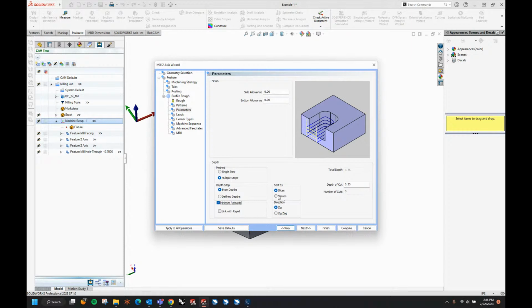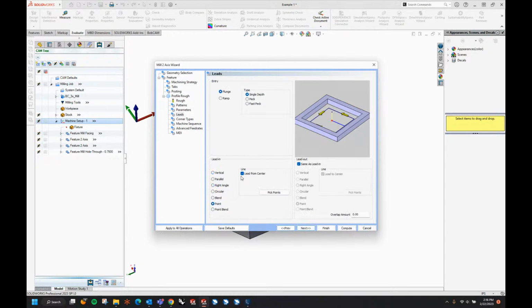And I'm going to tell it to sort by slices. So slices should be one step over all the way down before it goes to the next step over. Passes, I believe, and I could be wrong, I might have this backwards, we'll have to see. Passes should be just stepping over and then stepping down to the next steps.